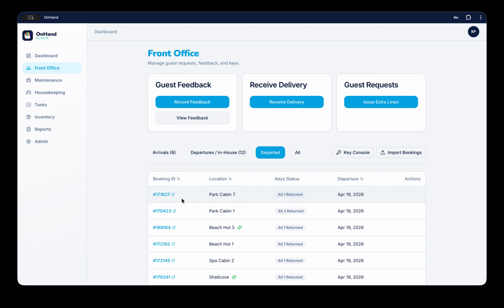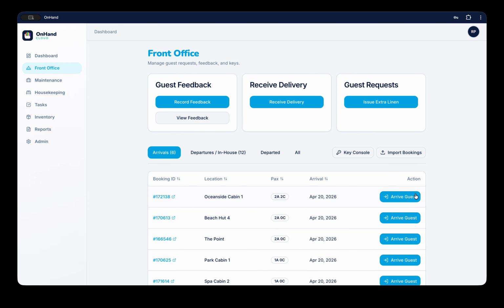Previously, the app was built on importing housekeeping tasks. Now we're importing booking details. Now we're not bringing in any personal details from guests. It's the basic booking ID, where they're staying, arrival, departure date, and number of guests, and that's all we're bringing in. You'll see that there's a link here for the booking ID that will open up into NewBook to the booking page, as long as you're logged into NewBook, of course.